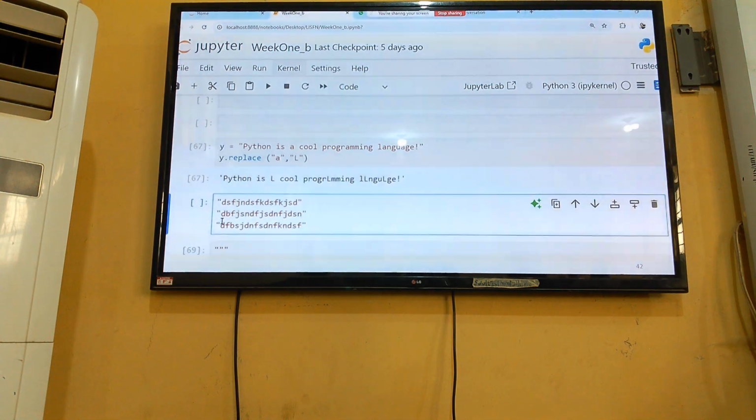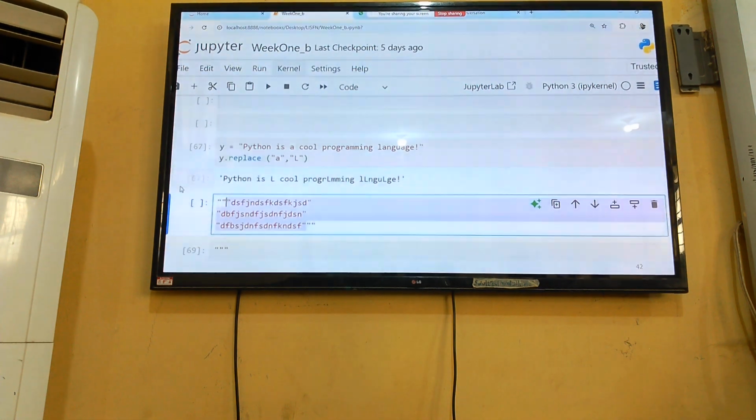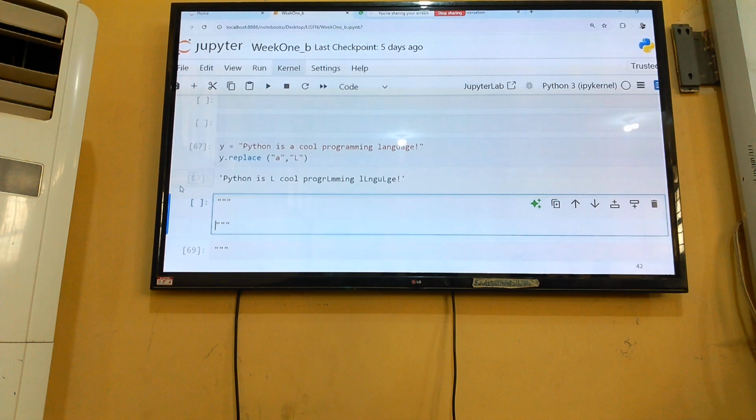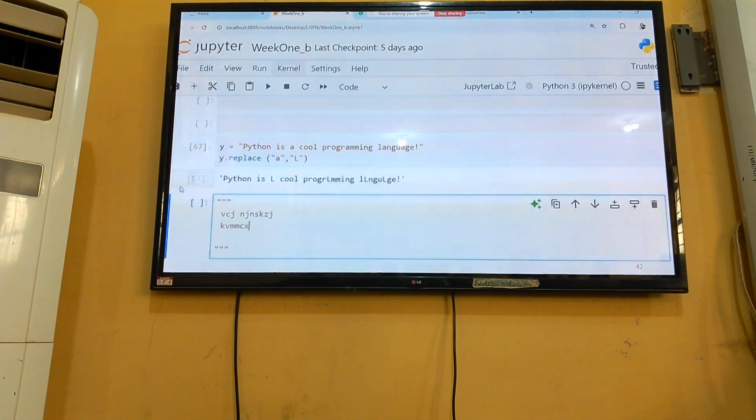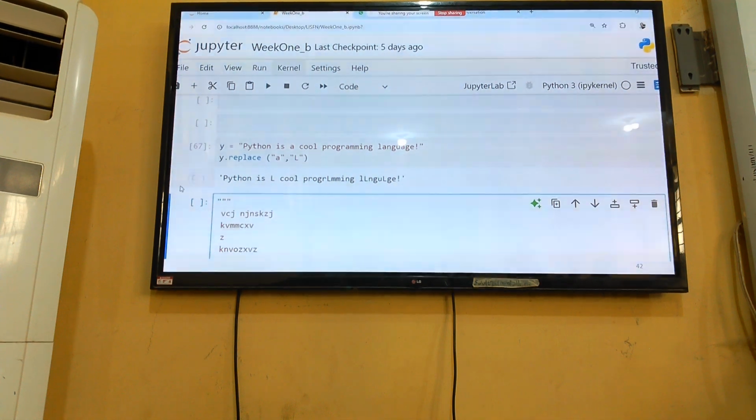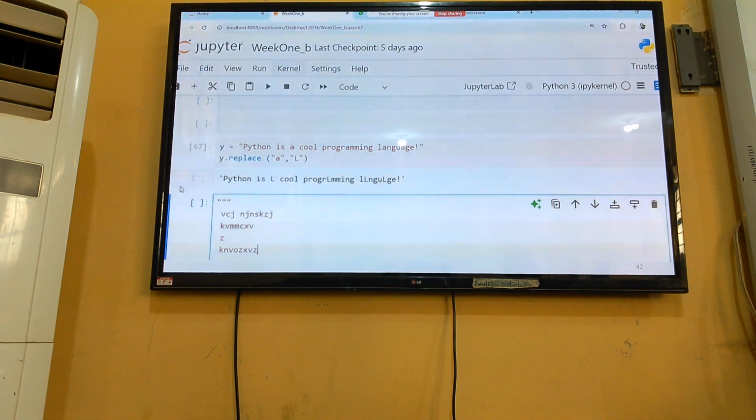But that's cumbersome. It takes time. That's laborious. Why not just do something like this? 1, 2, 3, and then you freely write whatever you want to write. Just three quotation marks, 1, 2, 3, 1, 2, 3, and then you write whatever you want to write in.